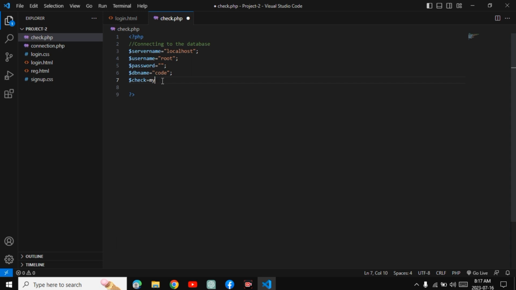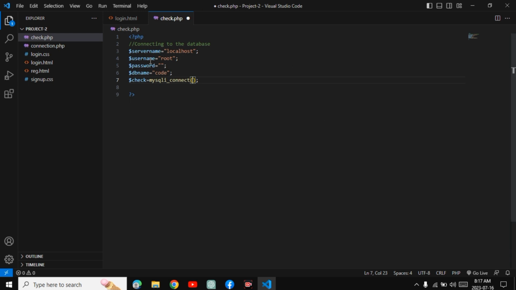mysqli underscore connect; that's semicolon. mysqli_connect is a function which is used to make a connection of our form with the database. So let's write down this information with variable names.